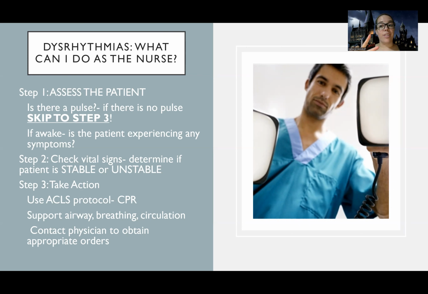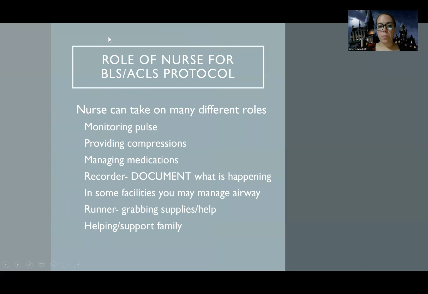Remember, the two vital signs I'm going to monitor most closely are my blood pressure and my SpO2, because that's going to tell me how my cardiac output is, and also what my perfusion is doing, how much oxygenation I have. And then I'm going to take action again. I don't need to do CPR if they have a pulse, but I'm going to support their ABCs and then contact the doctor to get appropriate orders.